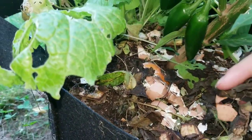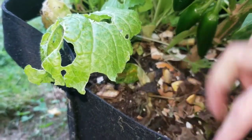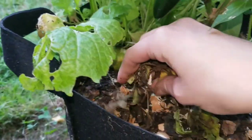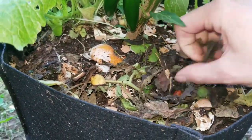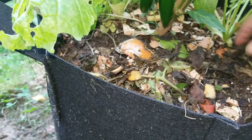So the dry leaves I crumble up, and the soil will take them back. The smaller they are, the quicker it is. You just have to wait for them to dry up a bit. You just go through and just crunch. You hear the crunching, right? You just crunch it all up, and you make sure it's evenly spread.